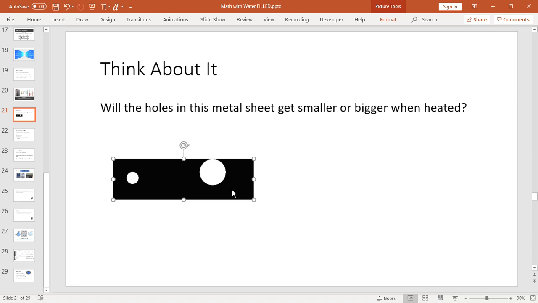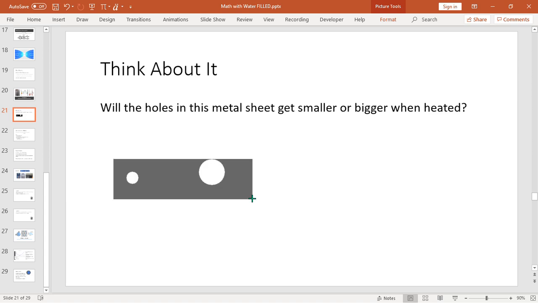So say this is a metal sheet and we have drilled some holes in it. If I heat it, which means the entire sheet, the area will expand, will the holes get bigger or smaller when you heat it? Most people will say that the holes get smaller. They're thinking of it like baking a bagel or donut, like if you put it in, it's going to expand outward and it's going to expand inward. But actually that's not true. It's just like as if you photocopied it.